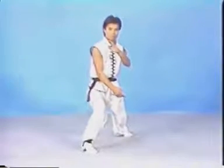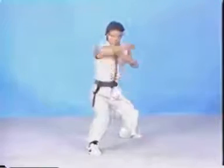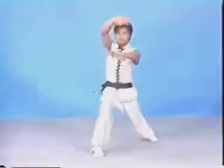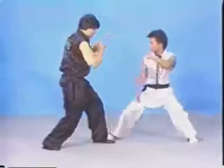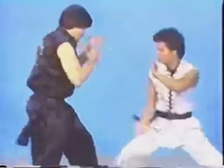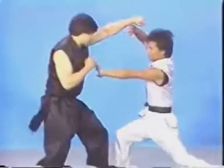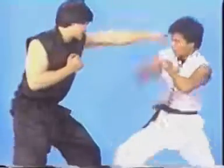Another one we call gong, upper block and palm strike. And really get into your waist. And get in right away, don't waste your time. Block and then attack at the same time. Don't give him a chance. Upper block and palm strike.